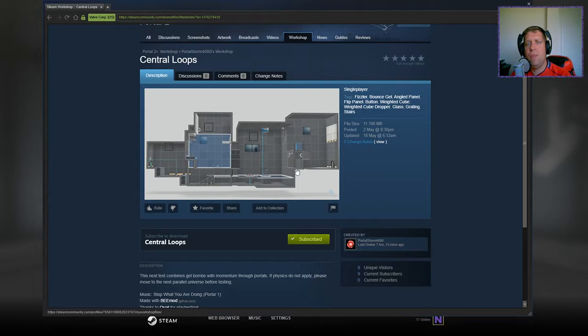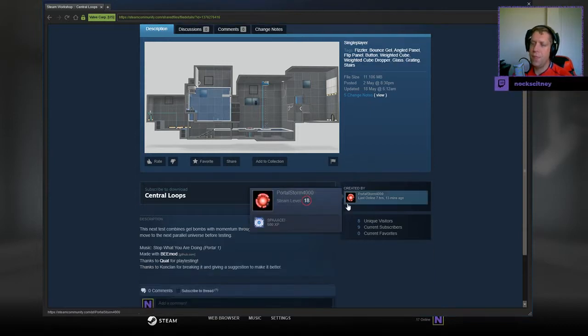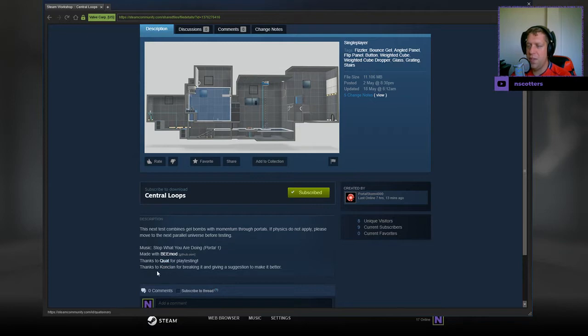Without further ado, let's jump into the description. The next test combines gel bombs with momentum through portals. If physics do not apply, please move to the next parallel universe before testing. Music is from Portal 1, made with B-Mod. Thanks to Quat, thanks to Concran for breaking it, giving suggestions to make it better.